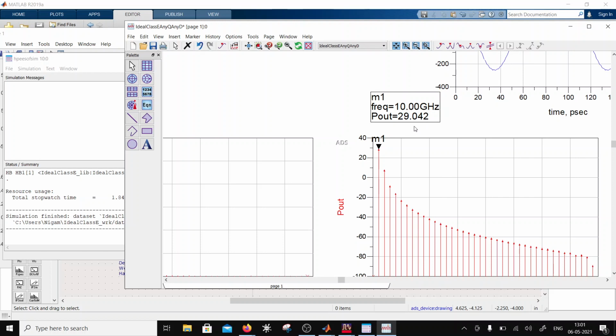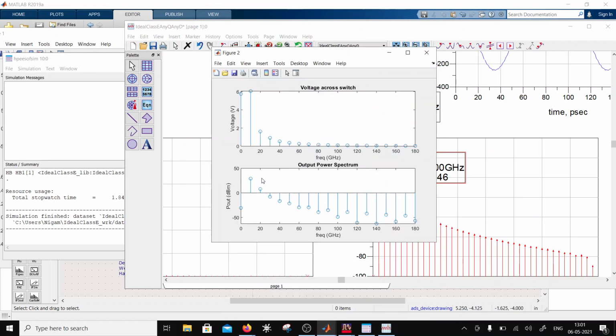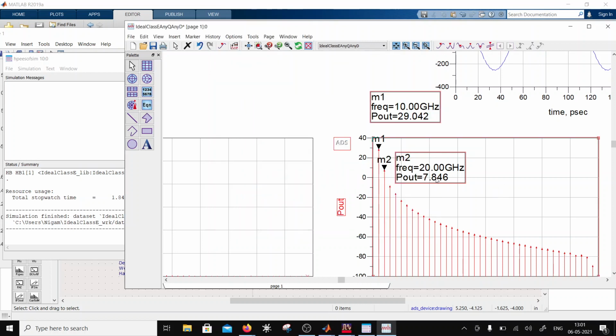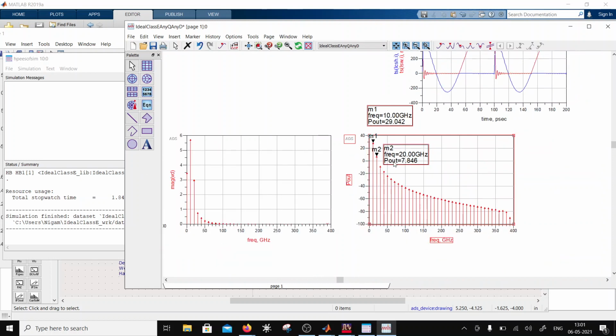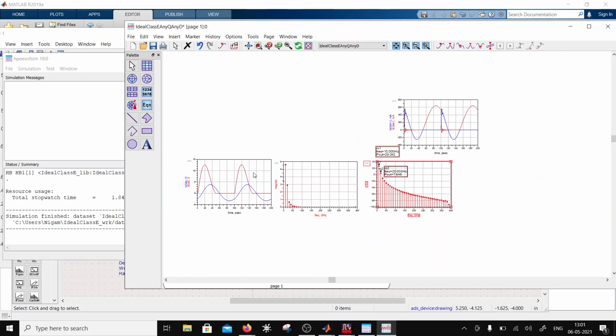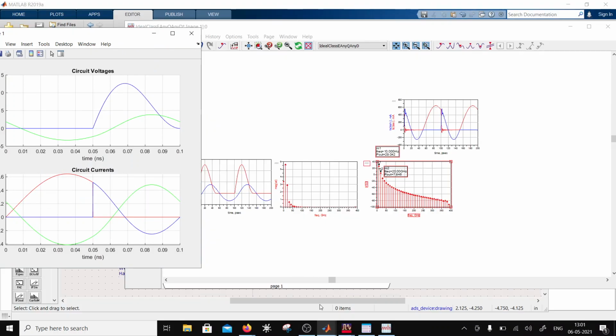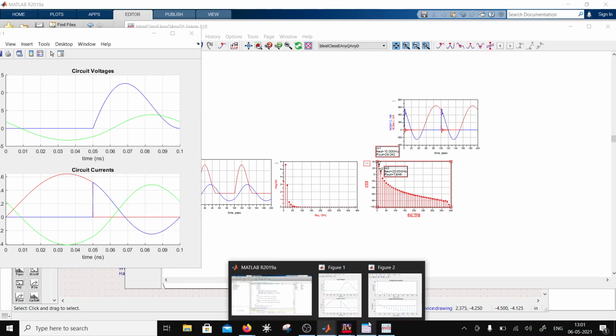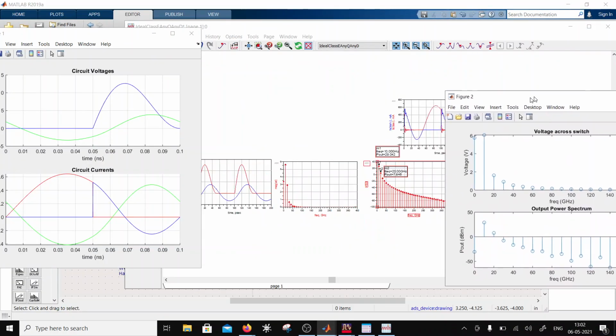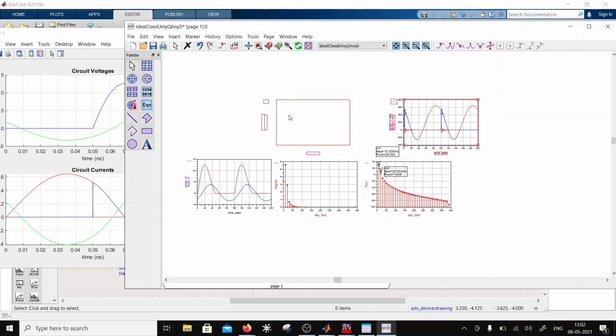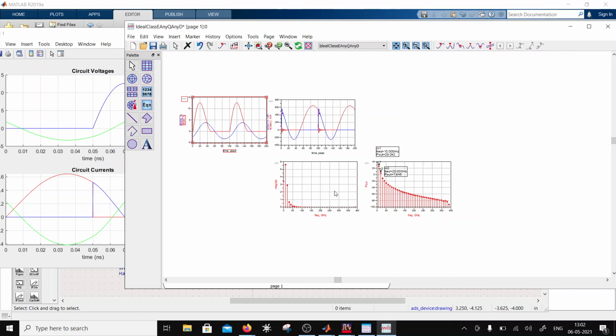29.0432, rather we have 2, and this one is going to be 7.73. 7.73 is 7.8 here, and from Matlab this is 7.79 or 7.8. 7.8 here, 7.8 here. So basically this design is fairly accurate, validated by harmonic balance. So this MATLAB code is doing a good job compared to the harmonic balance.